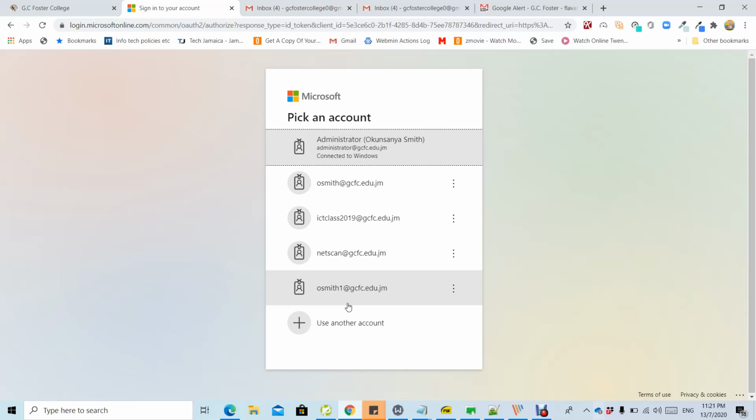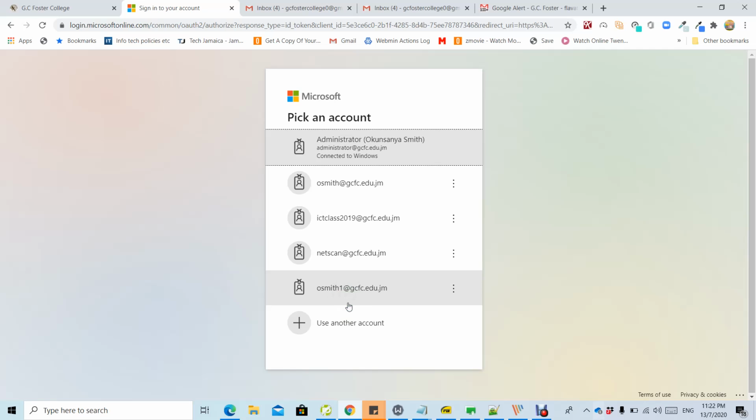It is also one of Microsoft's answers to the popular video messaging or video meeting applications such as Zoom, Cisco WebEx, GoToMeeting, and the others.